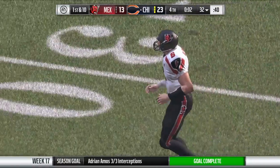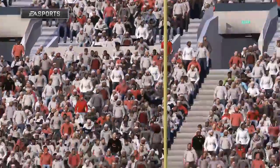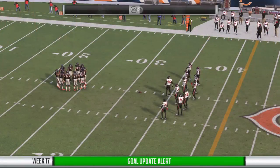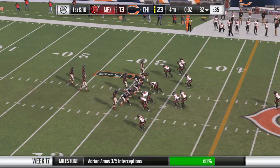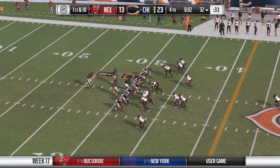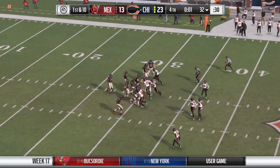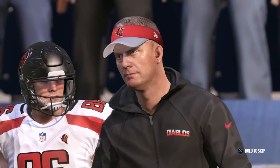Obviously disappointing, but you had to go for broke here, down 2 scores. So that forced you to make some throws you definitely wouldn't want to make. And I think this interception is going to pretty much write an end to this one. And barring something unforeseen, this will be the last play of the game. Here we go. They will take the knee here, and they will finish this regular season with a victory.